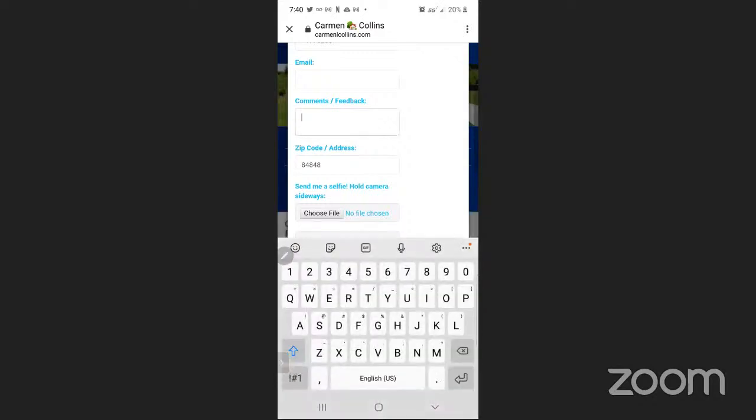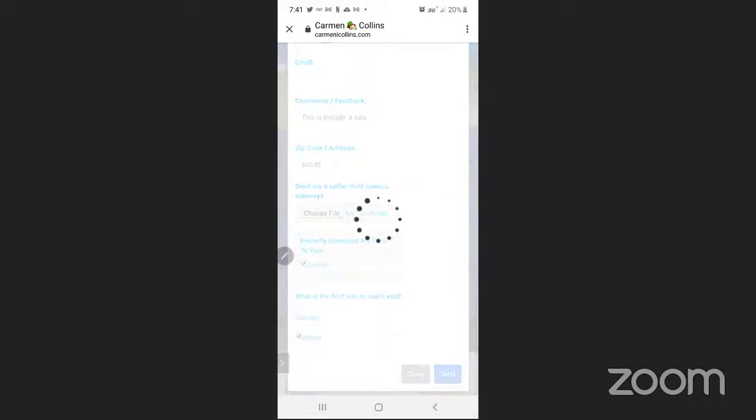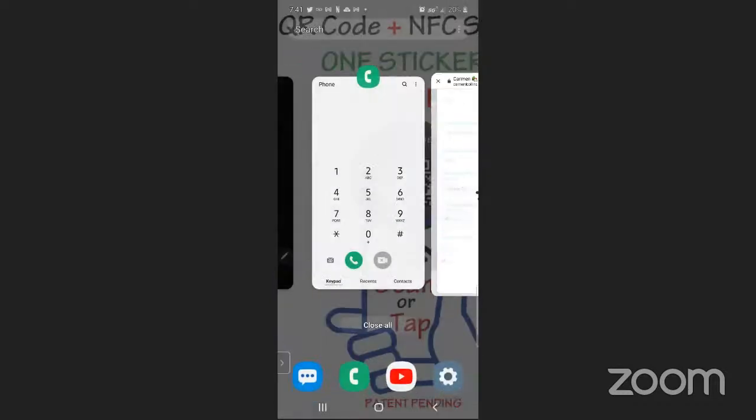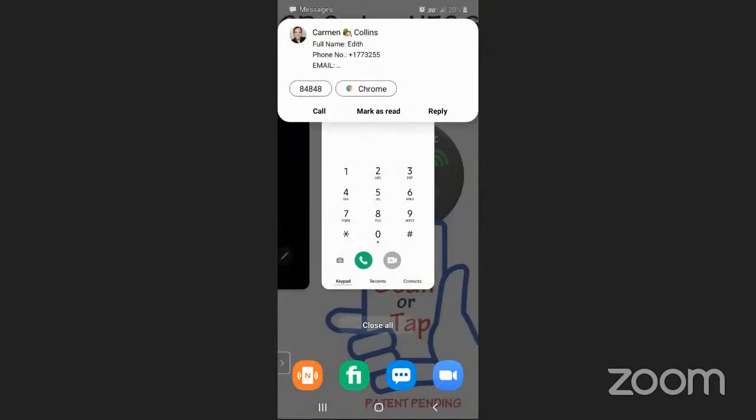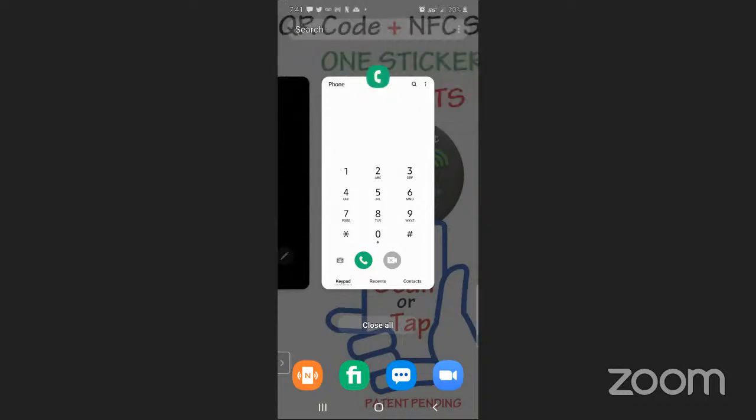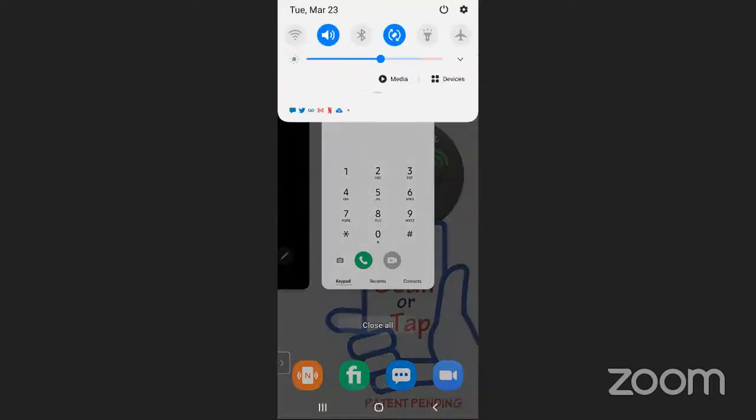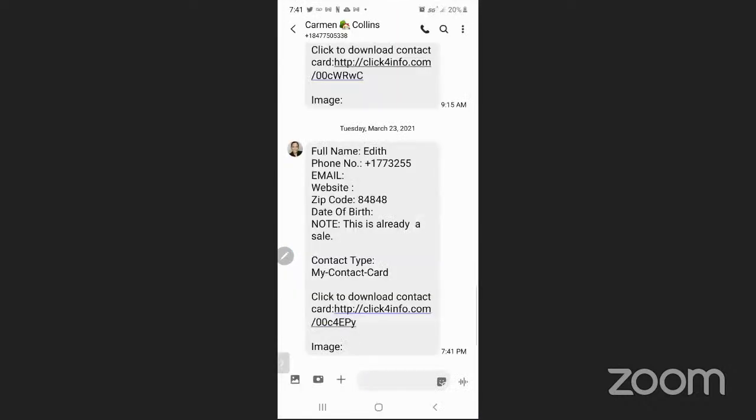Now the comment goes to Carmen. And I could say whatever, right? Just a note. And then I send it. So that to me was about the same time, but now they're going to get all this good stuff. See, there's the notice that Carmen gets. I get it as well. And so, yeah, there it is saying, hey, come on in.